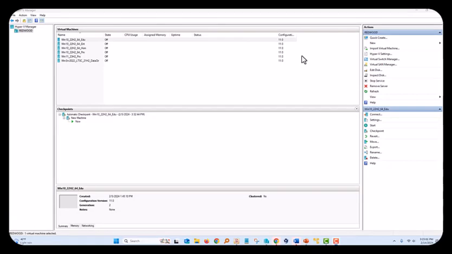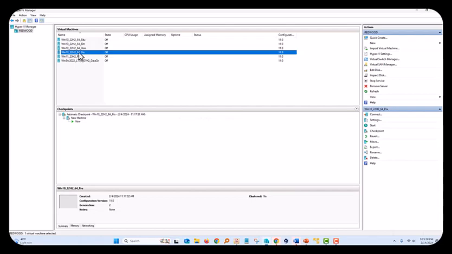Let's start with the Hyper-V Manager. I'm going to go ahead and click that, and let me expand my window so that you can see it all. There we go. Now you can see my whole window, and you can see up here this is the manager, and I have several VMs here. So I'm going to take this Windows 10 22H2 Pro, and we're going to start that up.